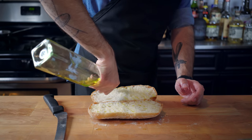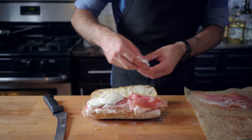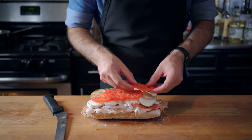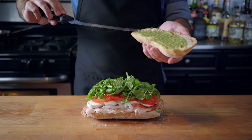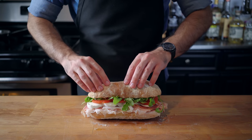Slice our beautiful bread, dress with a little bit of olive oil, and start shingling on layer after layer of prosciutto — about half a pound worth. Next up, mozzarella. Make sure you use real buffalo mozzarella — way better. Add a few tomatoes, because it just makes sense in this sandwich. And then the only greens I think can stand up to all the richness in this sandwich: the peppery bite of arugula. Make sure you put just a hint of our pesto aioli on the top half before putting the roof on our house and making it a home.